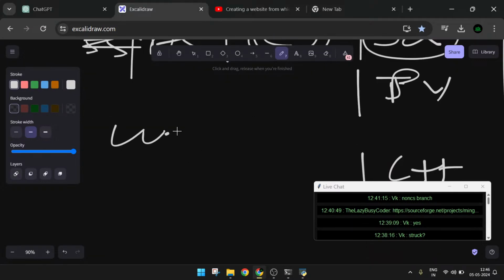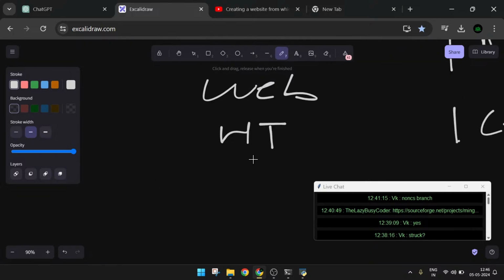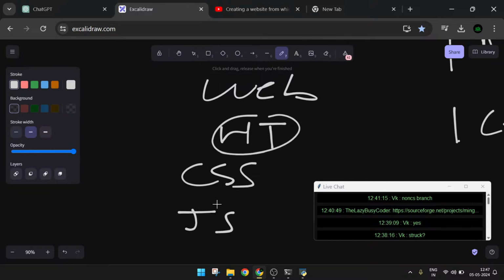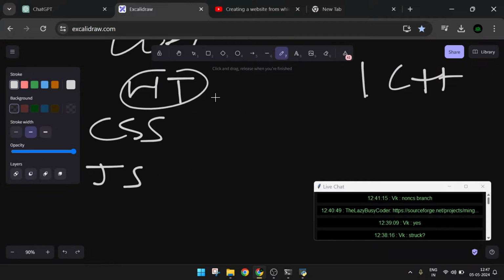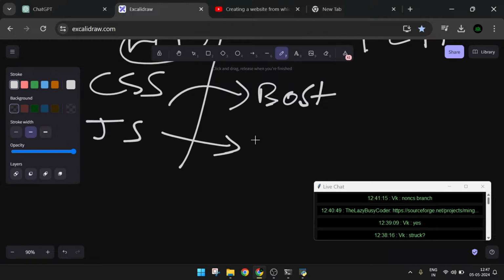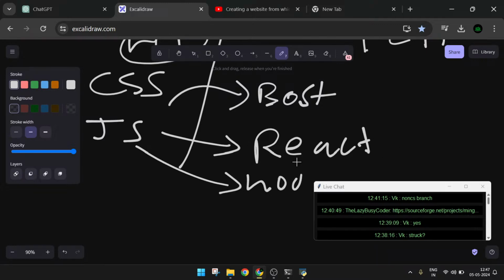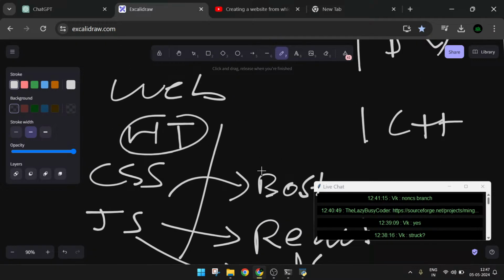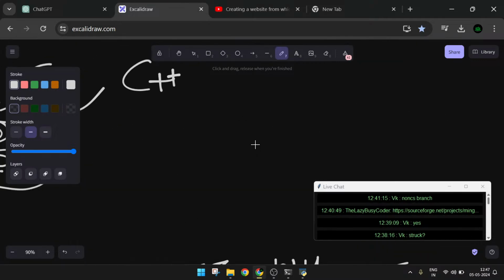And for web development we have HTML. It's not a programming language, it is a markup language, but it is an important thing. Then CSS, then JavaScript. These three work on the web, on the front end. Above this layer we use different libraries. For example, Bootstrap for web development, and for JavaScript, we use React. Then we have Node.js. There are so many things to learn. So you want to learn about C now.